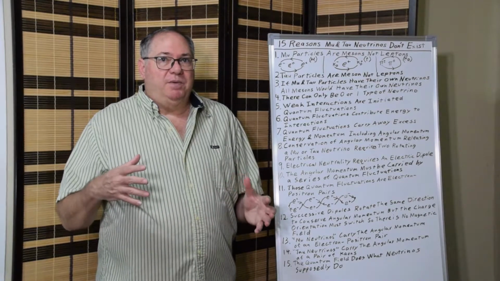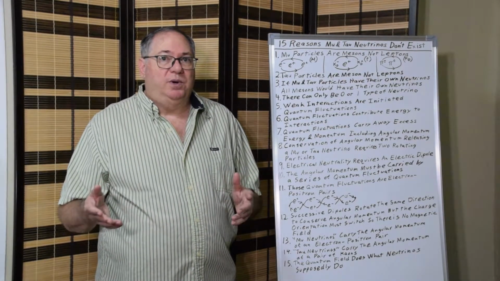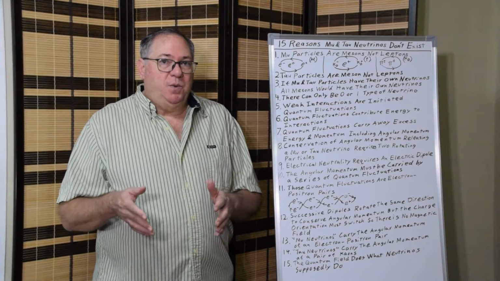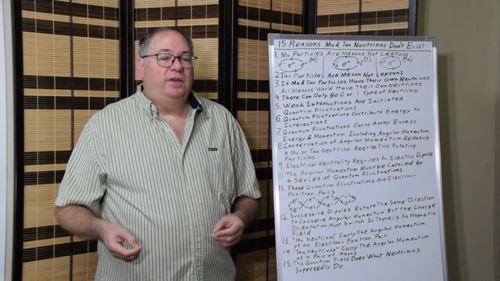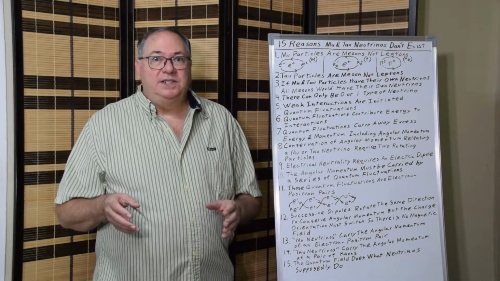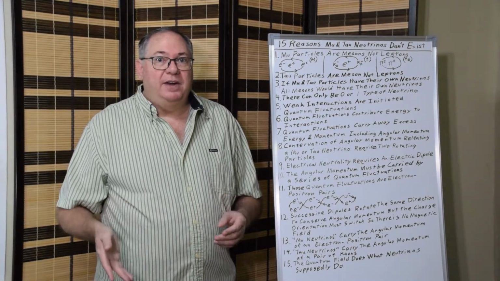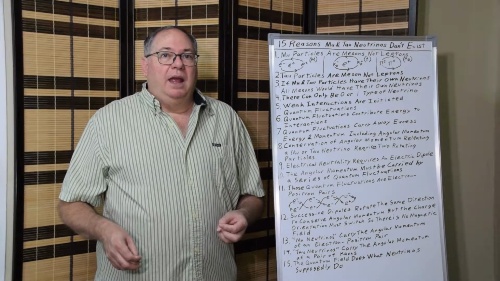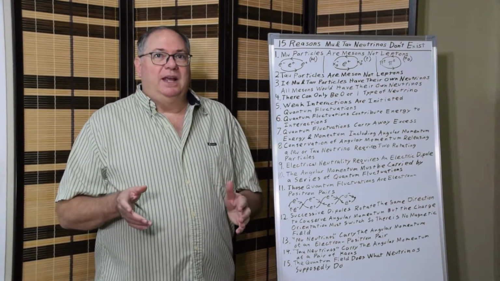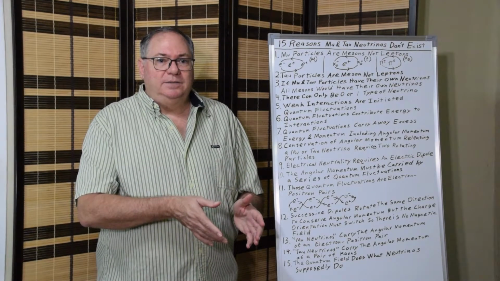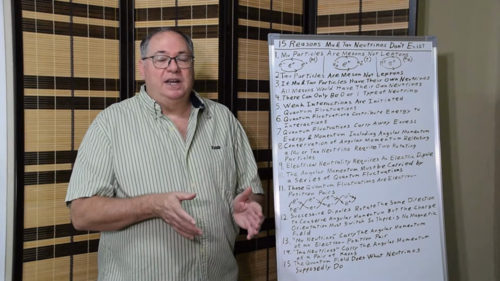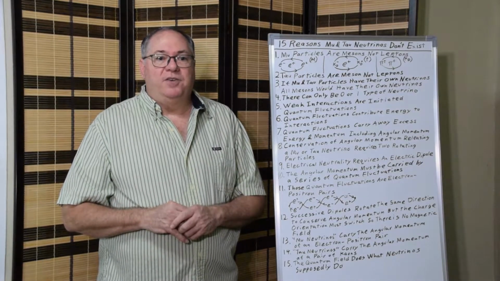And so that changes the model with respect to neutrinos. Neutrinos were originally devised as a way to account for the energy difference between the range of beta decay energies, that the electrons or positrons from a decay process have a range of energies, not the fixed maximum energy, this 782 keV, for example. And so they said, well, the neutrino carries away the rest of it. Well, they got it backwards. It happens at the front end of the interaction. And because it happens at the front end of the interaction, initiating the interaction, the quantum fluctuations contribute the energy.